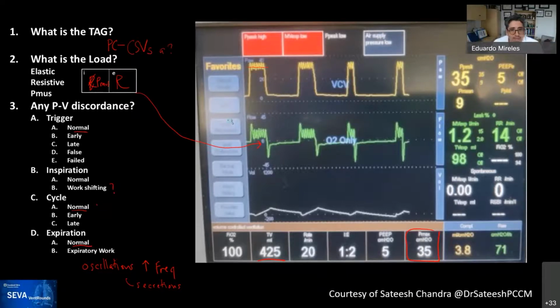neonate? I think that the trigger seems to be set by the rate of the ventilator. That I can say. The inspiration, I don't know, I don't see any PMOS here, my dear Ahmed Gohar. And the cycle, I'm unclear on the cycle on this machine. It seems that something else is cycling this breath, and it's unclear to me. It's supposed to be getting 425, and it's only getting 98 of tidal volume. So that could not be a baby. That doesn't make any sense. So it's either this is obstructed or very severe resistance on the patient.